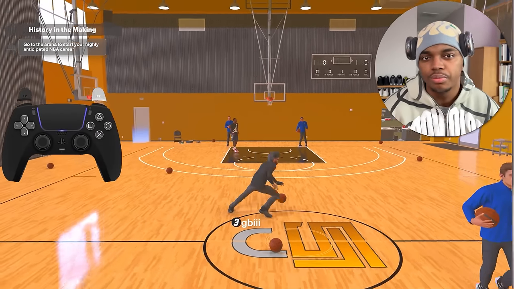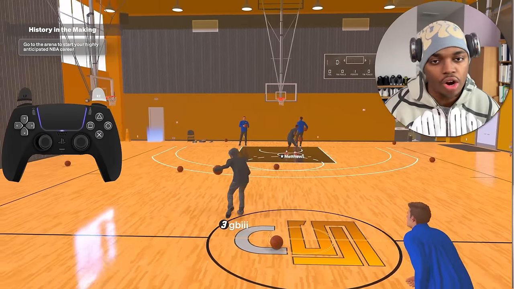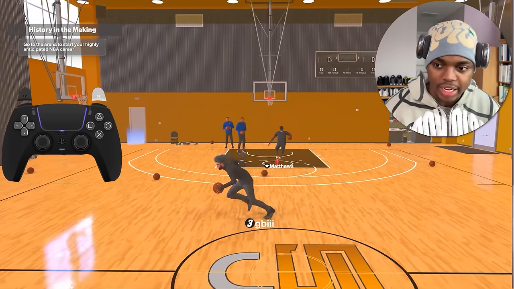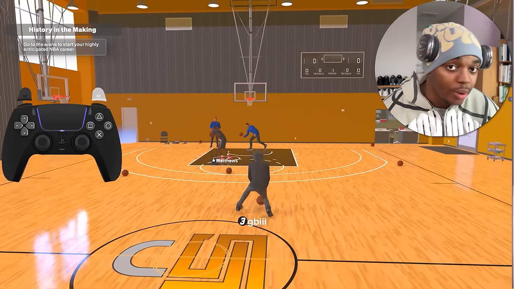That's why we use LeBron in pro, because it's hard to guard this in game. And then when you start getting good with dribbling, you can start putting that in with your dribble moves like that. So that's why we use LeBron dribble style.